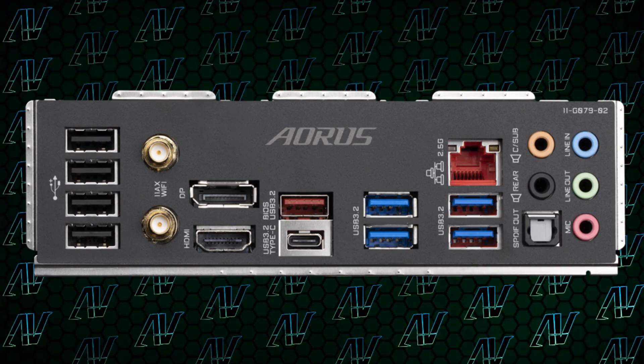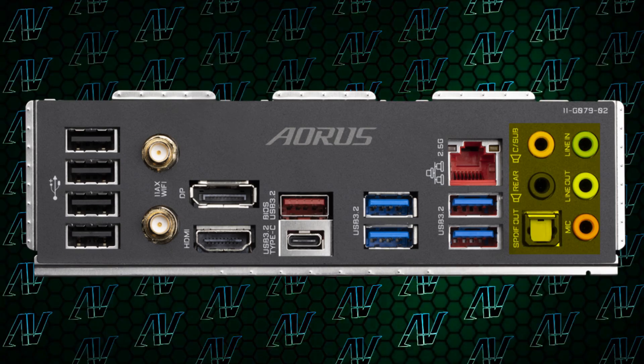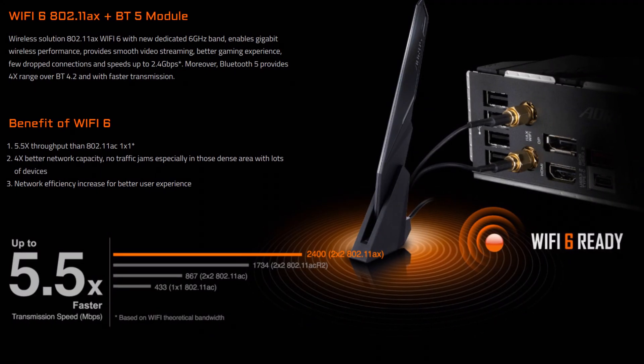Moving on to the rear I/O — I do have to apologise to all you lovers of spectacle who loved how I always went after Gigabyte and Aeros for only having three audio jacks in their high-end Z690 boards. Sadly, I can't punish them for that anymore because they fixed it. You're getting the full range of 6 audio jacks, including optical S/PDIF, which isn't available in some more budget B660 Gigabyte boards, so that's nice to see. Add to that 2.5 gigabit Ethernet, a USB Type-C, and an impressive 9 USB Type-A ports, which is still insane. Plus you get both HDMI and DisplayPort for integrated graphics, which is great because right now a lot of people are going to be running on integrated graphics, seeing how GPUs are about as scarce as ever. Oh, and you also get Wi-Fi as standard on this board, which is also very lovely.